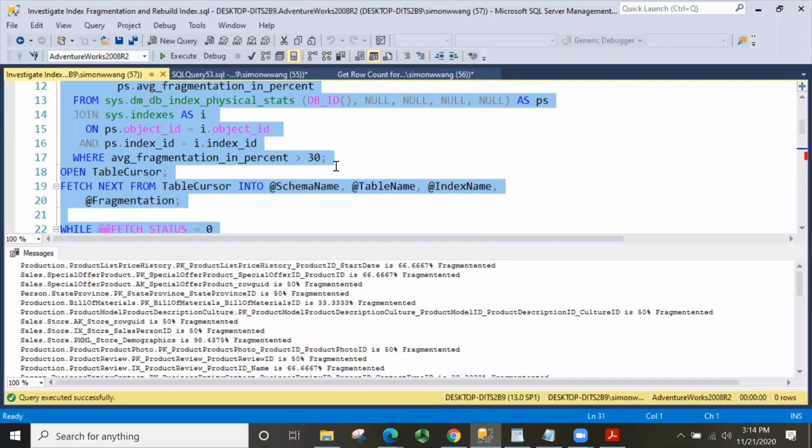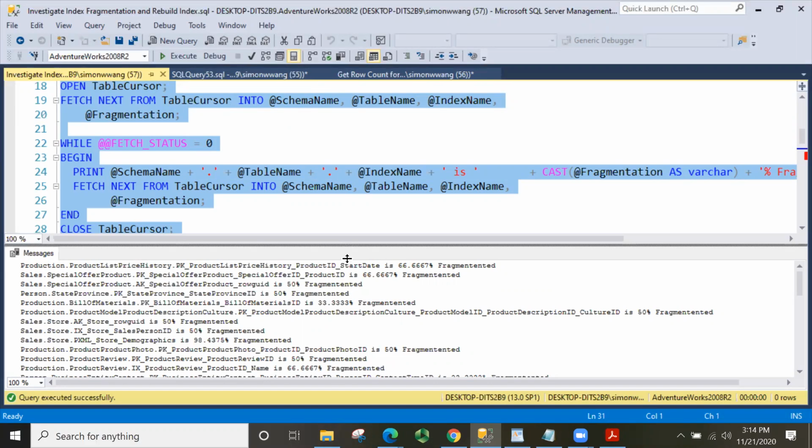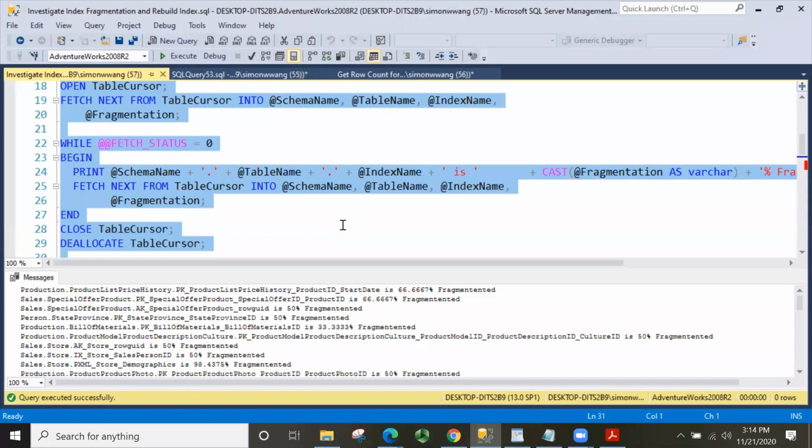Okay. So we created the report. Next, we will use dynamic SQL and the cursor to fix the problems. So when we fix these indexing problems, we are doing the repair work in a database. In a database, we may have a lot of indexes, right? Depending on the size of your database, we may have several hundred indexes, which need to be repaired. In a small database, we may just have a few, right?